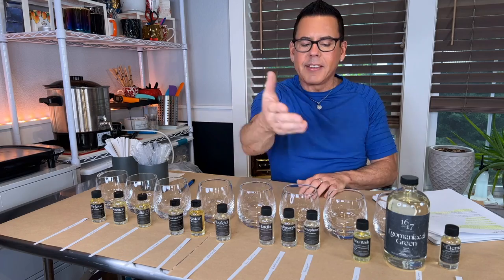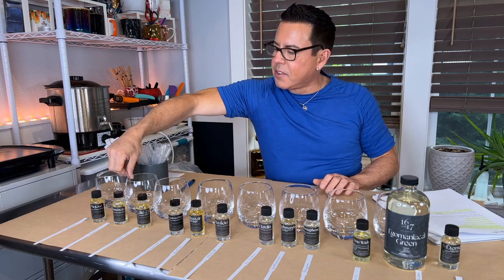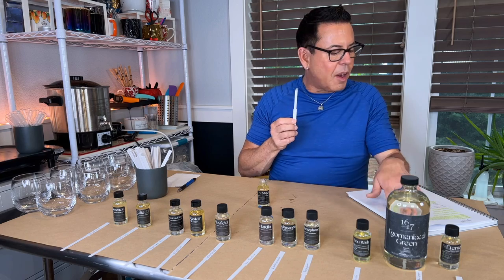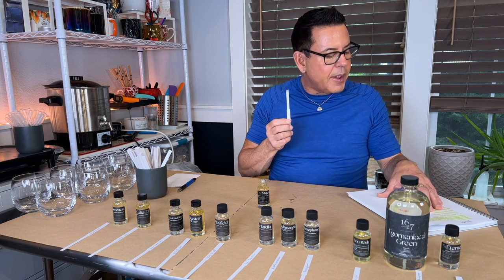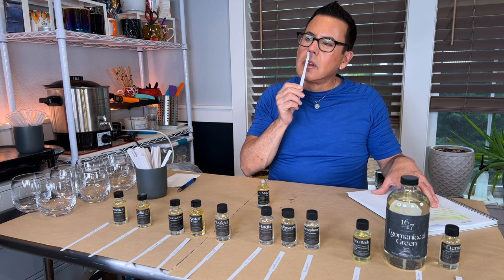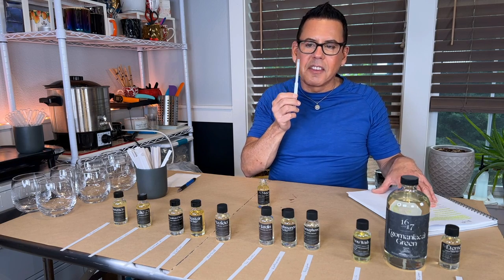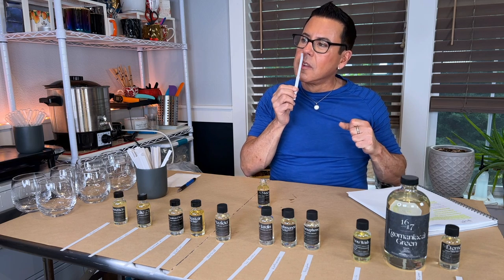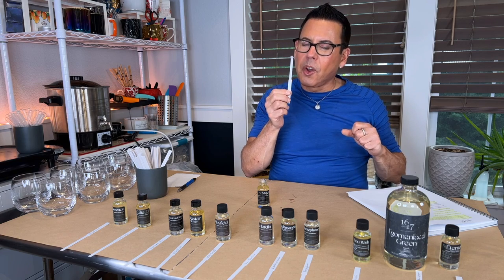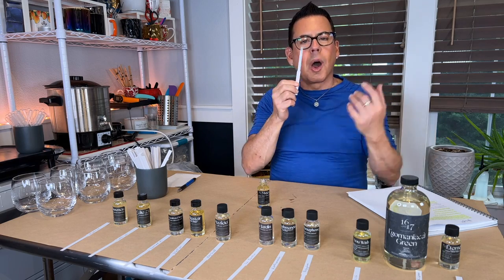I made scent strips and placed them in front of the different fragrance oils. Let's start with Mojave. The fragrance family is woodsy and arid, top notes geranium and pomelo, middle note spring pepper, and base notes palo santo. This is very strong — it makes quite an impact. It's very masculine, so if you want to mix it with something else you have to be very careful because it's so strong it needs something milder to complement it.